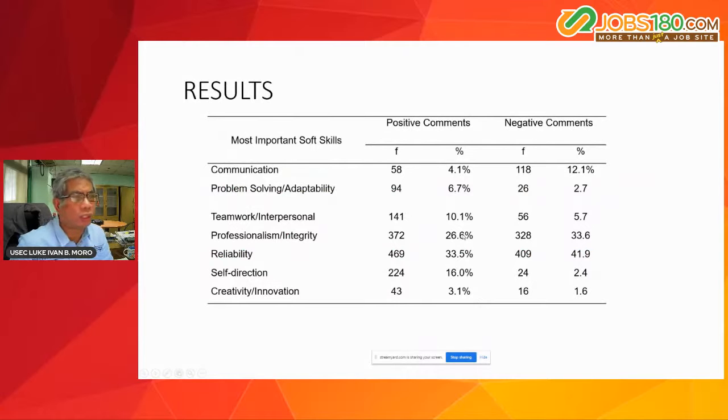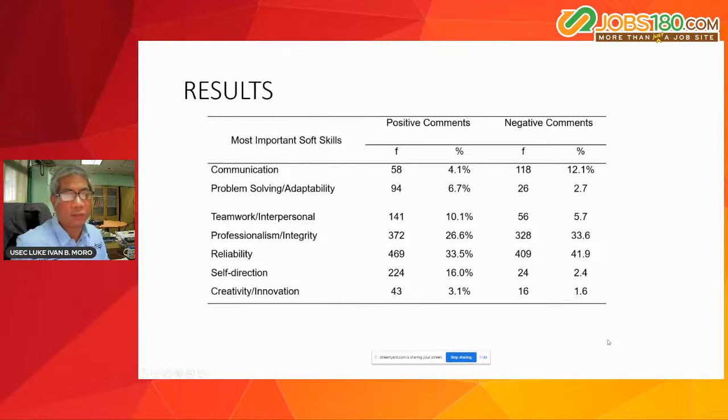Yeah. Okay, so what are the soft skills that employers want or expect from OJT, and what kind of employee they look for, what kind of soft skills they look for from prospective employees. As I've said, be someone who is reliable. So reliability and professionalism are what they look for. Let me expound on this now.